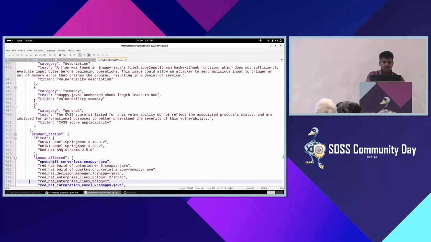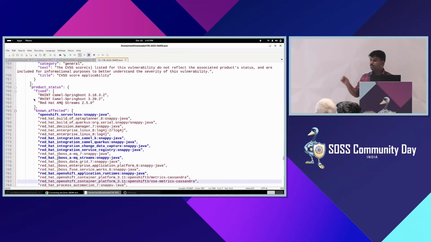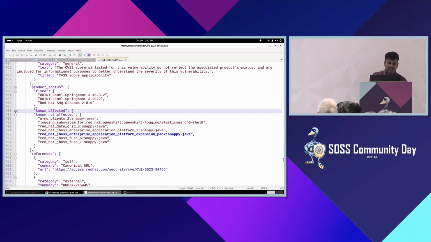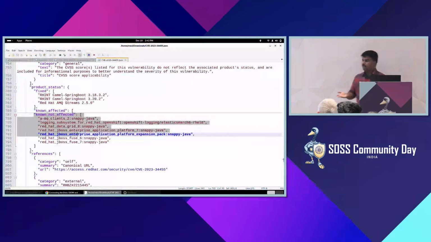So here, with the product status, even though these products use this particular package, it doesn't mean these products are affected. That's where the status does matter. So all these products are not affected because we have curated the data, and these products are affected because we haven't curated the data. We have to take some countermeasures. And finally, we have one more status where it is known but it's not affected because there is something fixed.